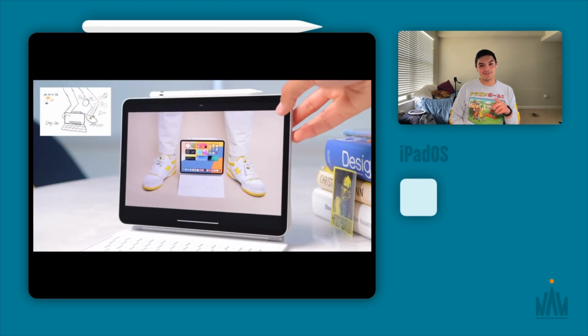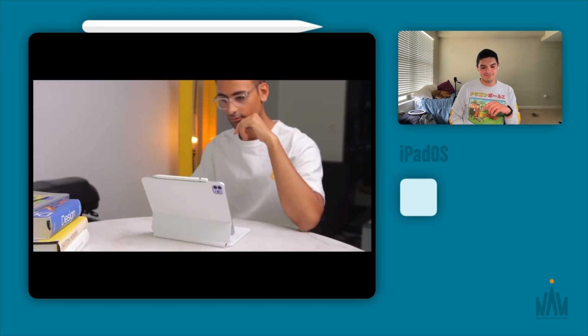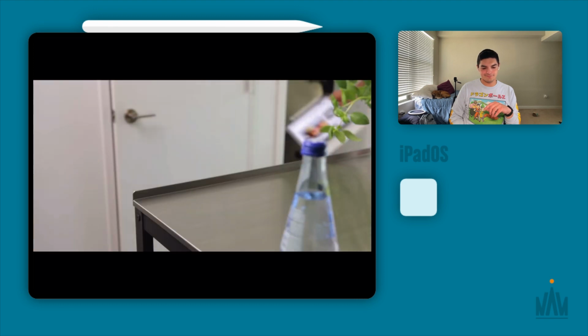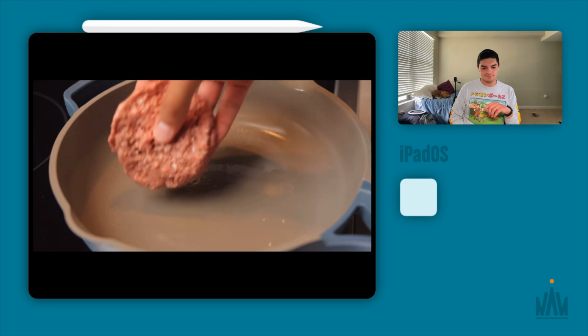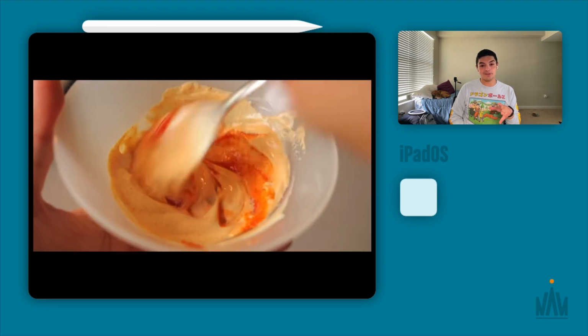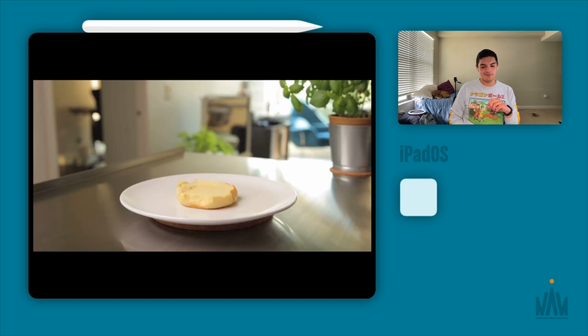Although I was getting kind of hungry, so I tossed a quick recipe on the iPad and got to cooking. For this cookup, we're doing some dressed up Beyond Burgers. I'm still yet to try a Beyond Burger.